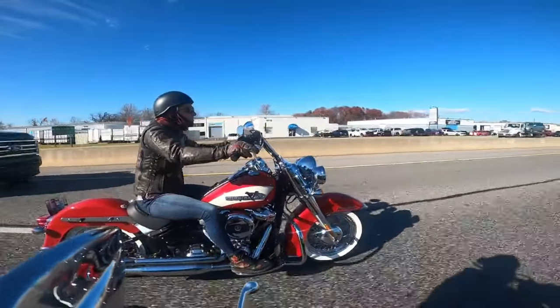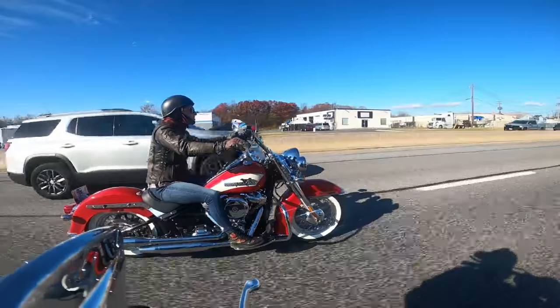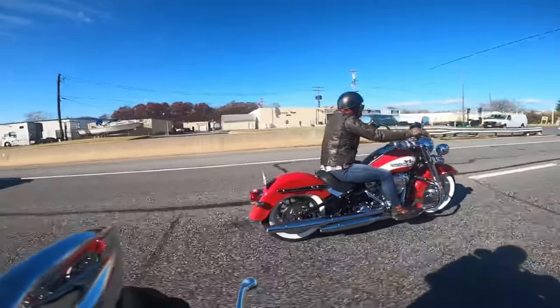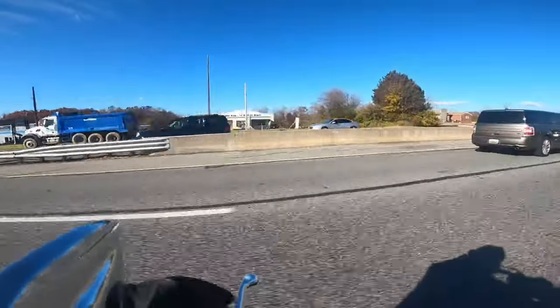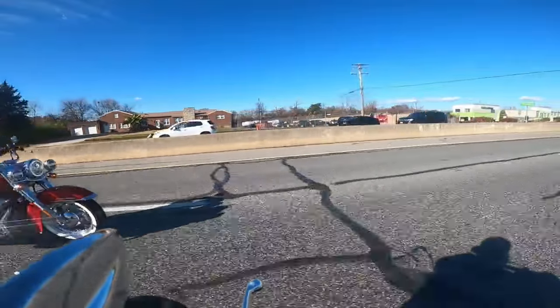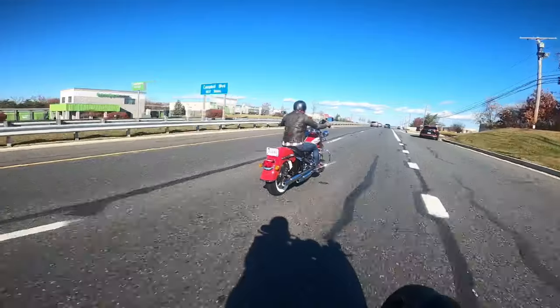I have actually never ridden a bike that had white wall tires, not that it impacts performance, but when I had a white seat on my bike, I had considered getting white wall tires, but so many of y'all were not fans of the white seat. Particularly Michael was not a fan. I think this bike would look awesome with a white seat though, so if any of y'all go out and buy this and put a white seat on it, send me some photos, because I think it would look pretty badass on this bike.